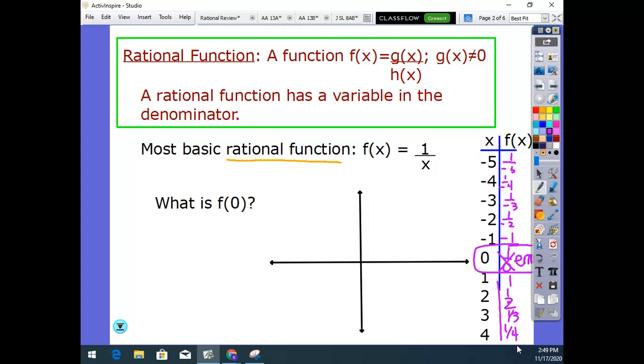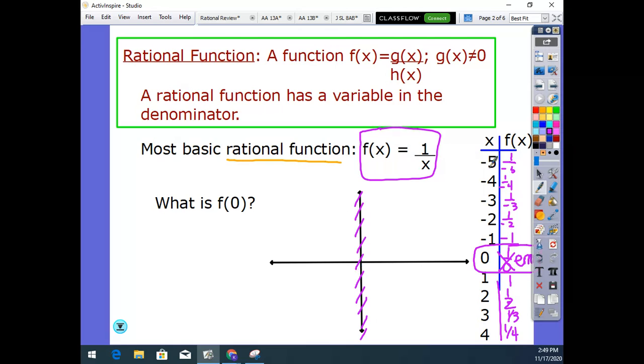So I'm just choosing a whole bunch of values for x and making a table to try and figure out what this looks like. Now, any value that causes you to divide by 0, that's an error. We're going to make a boundary line going through the graph. That's all the places where x is 0. I've got to block that off because I can't plug it into the equation.